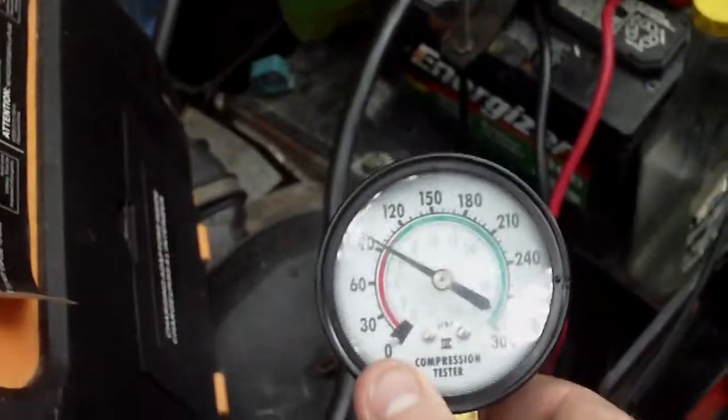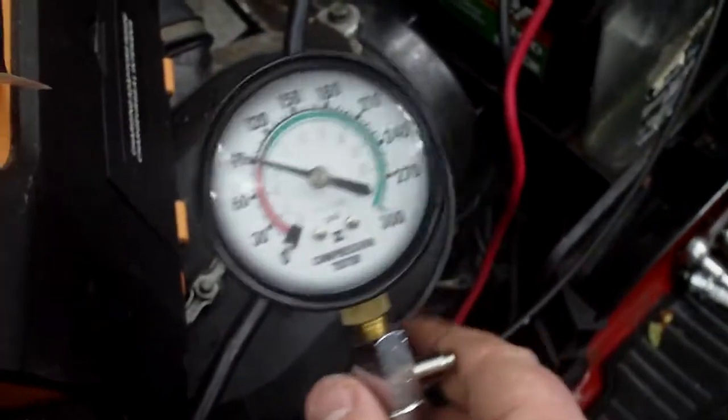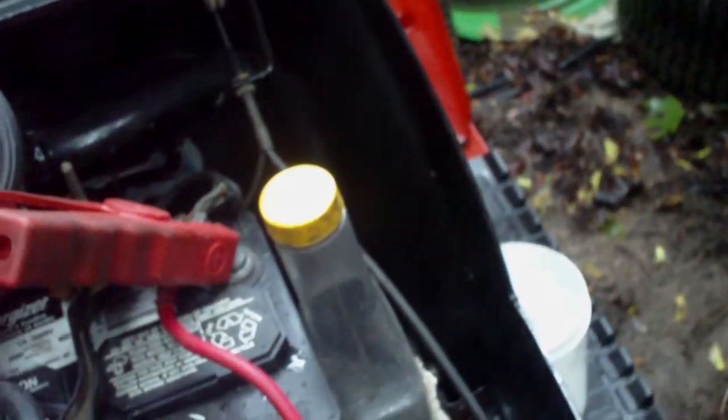That is the front cylinder, just over 90 pounds. About 95 pounds of pressure. Turn that off so my fuel pump doesn't run. So yeah, I think the front cylinder is the bad one. Now let's do the back cylinder. Try to do this with one hand so I can keep my hand on the camera.